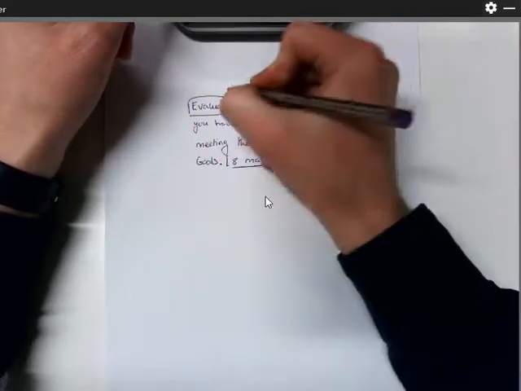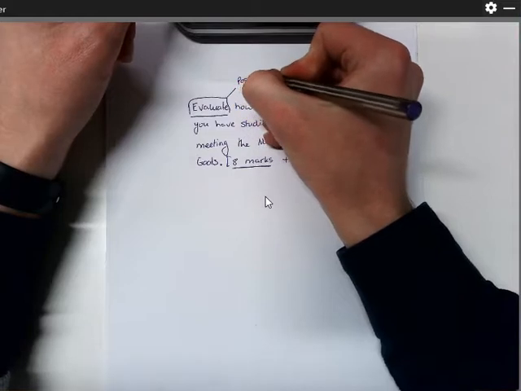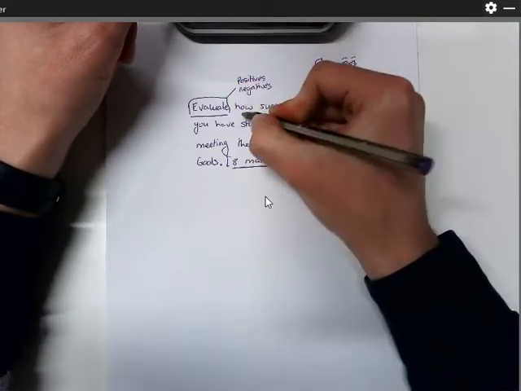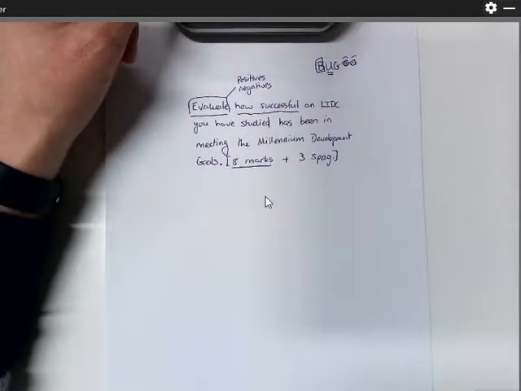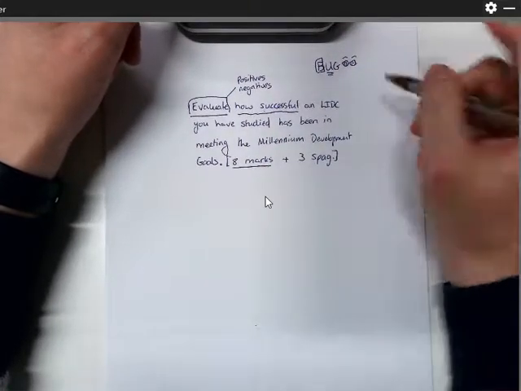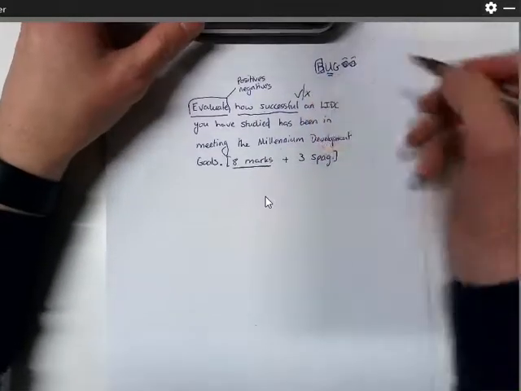So evaluate means to discuss positives and negatives, or discuss if something has been met or not met. In this case, that is really kind of obvious based on the following words, which we're going to underline. How successful has it been? Has it been successful? Has it not been successful? So tick or X, or is there somewhere in between?